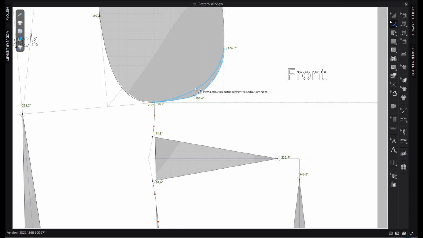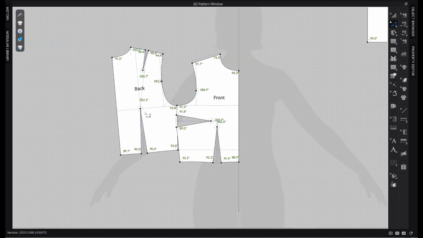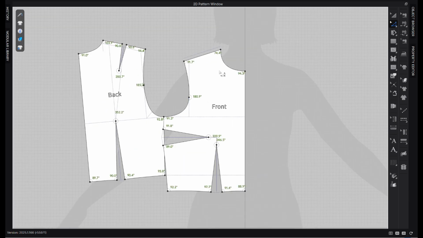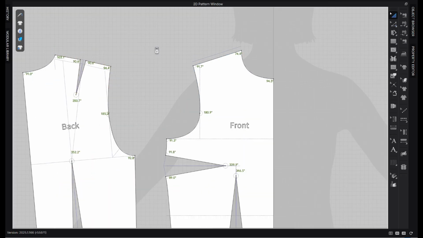Fix it in a way that you have a smooth shape here and here too. So that's for the side seam and armhole shape.